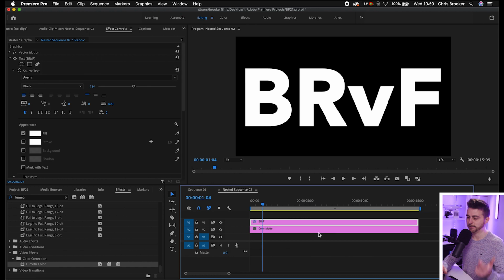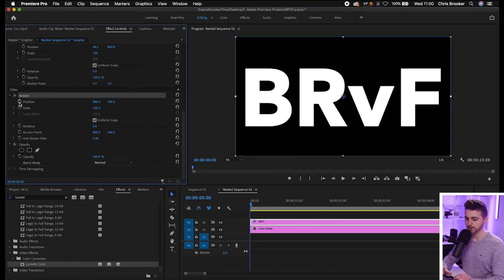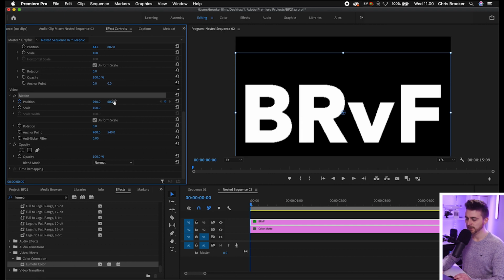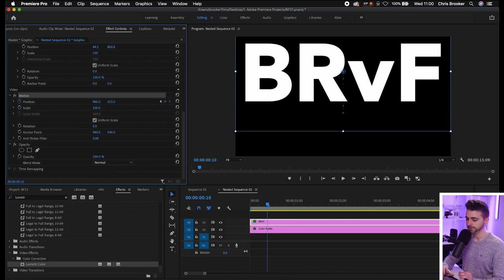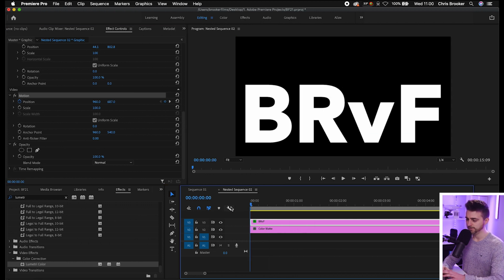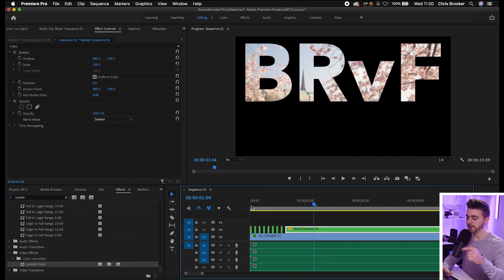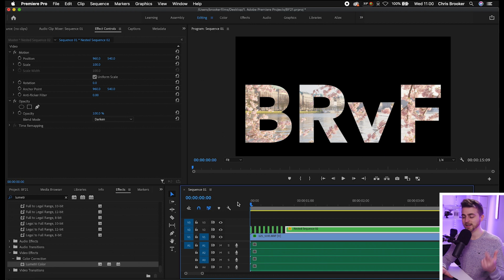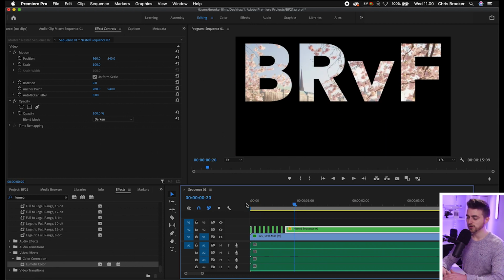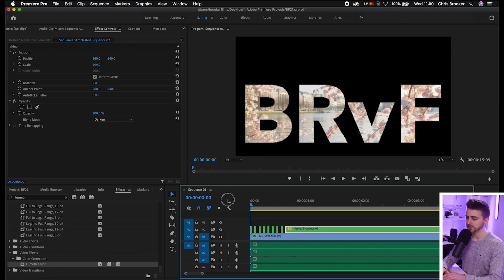And of course, you can always animate the text inside of that layer. So if we go to the very beginning, we'll go into the motion tab. We'll create a brand new keyframe on position at the beginning, and we'll pull the position down. Then we'll go 10 frames to the right, and we'll pull the position up. So let's play that back. As you can see, that's just going to animate up very quickly. Now, if we go back to our main composition, because we've added that to our nested sequence, that's traveling up at the same time the flicker effect is happening.